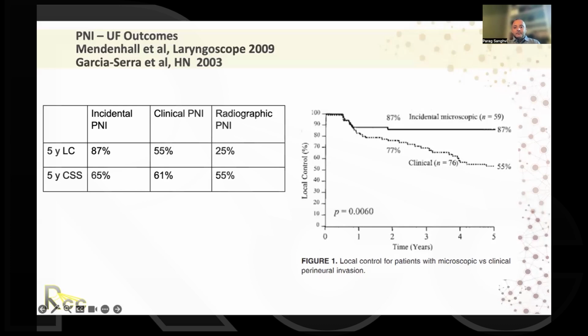on imaging. This is again just showing you local control, and you can see why it is most important for us to make the right decisions when patients have incidental PNI. So this is when you're actually meeting the patient after surgery. This is the time to make the decision whether you're going to treat these nerve paths or not. Because if we can offer appropriate treatment here, you're very likely to cure them.